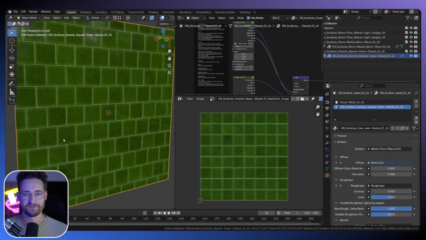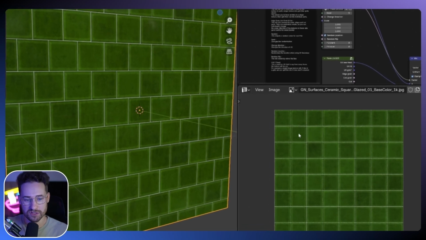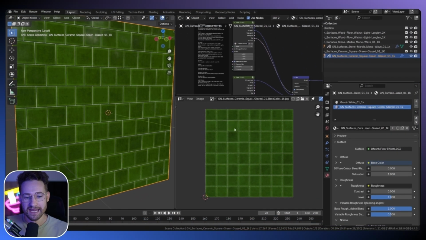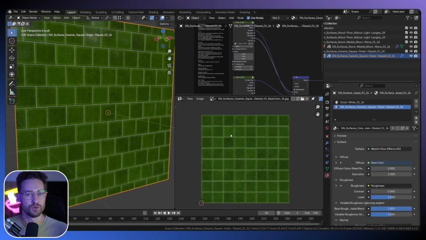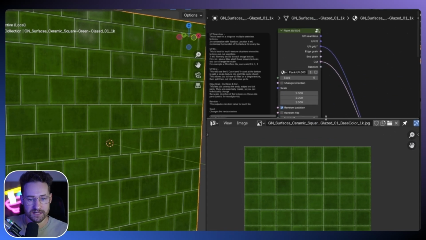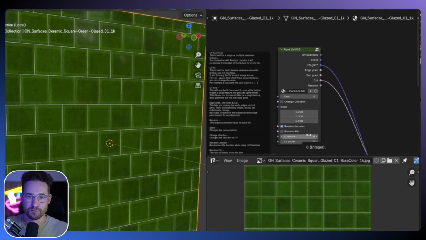Now, one of my favorite features about the shaders that come with this is being able to use a grid texture like this randomly over all of the tiles. If you get a texture like this and apply it to a surface, eventually you're going to see that the tiles are repeated, and you'll see the repetition at some point. However, with this setup, if I set this to be UV grid, we can say that we have a texture that we want to be split up into a certain amount of parts, and that is what's going to be randomized over the whole surface.